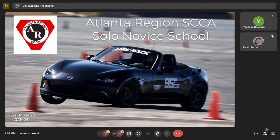So what you can see in this picture here is connecting turns together. So ideally, again, we'll have a picture here in a minute that shows a bigger course that you're going to be running, but it's not doing a turn, resetting, doing a turn, resetting. It can be sometimes, but generally you're going to chain all these things together in the smoothest, most flowing way possible. And a good example is what you see here.